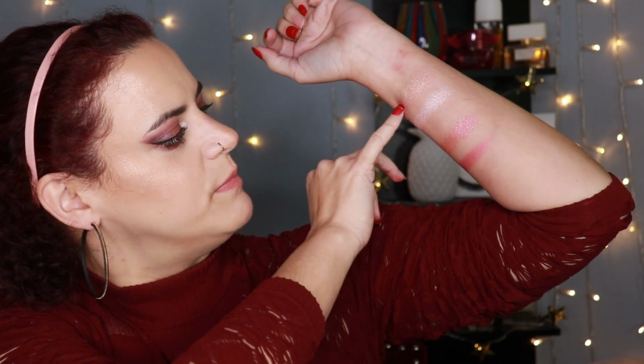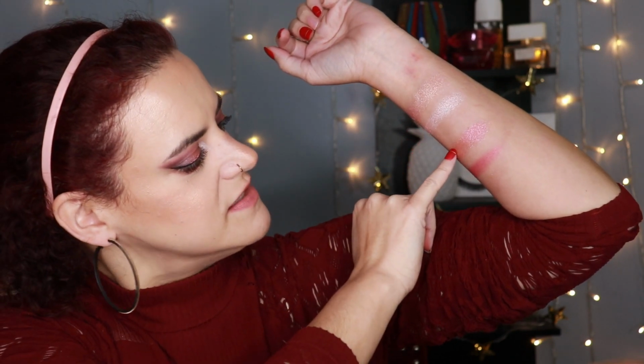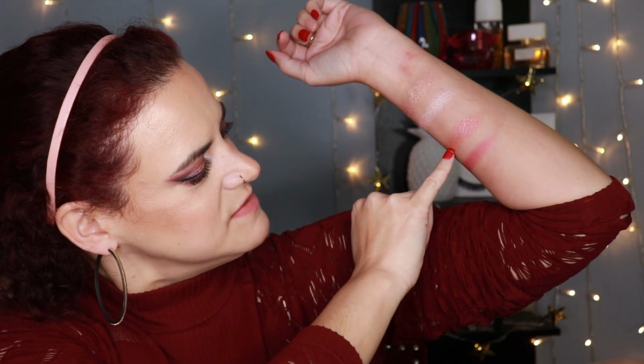This one has a lot more pink to it, whereas this one is a lot paler in comparison. And this one here has more of that goldish peach kind of shift going on, whereas this one is much more strongly just monochrome of a pink color. This one is more duochrome. So again, there's definitely similar shades, but I don't think if you have one that it necessarily excludes the need for the other. I don't think there's so much overlap that they're interchangeable with each other, if that makes sense.